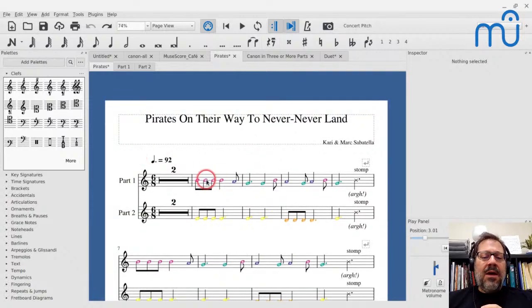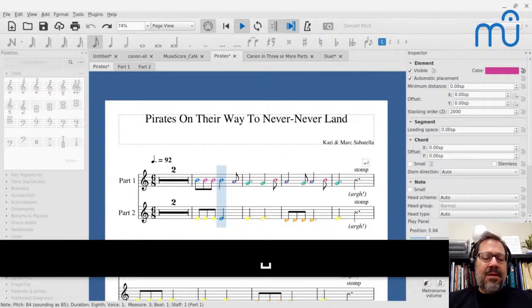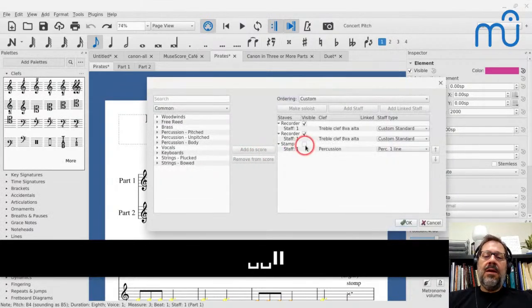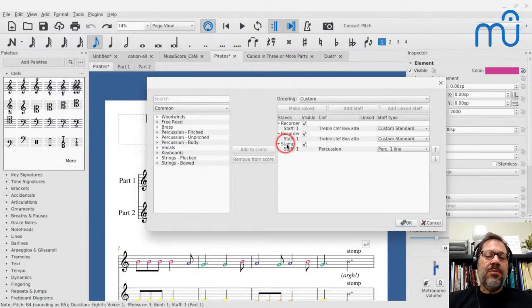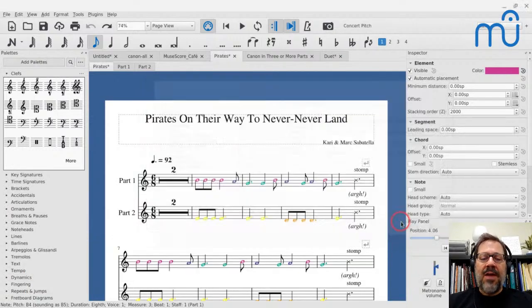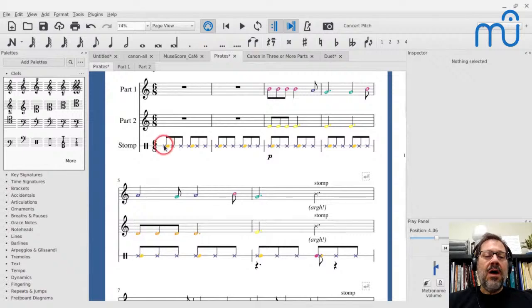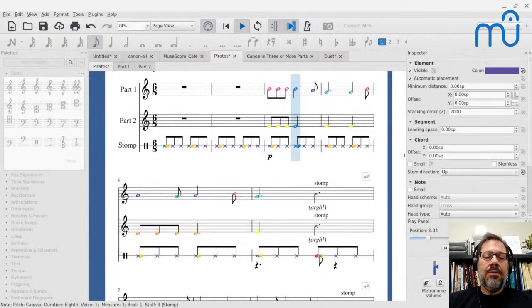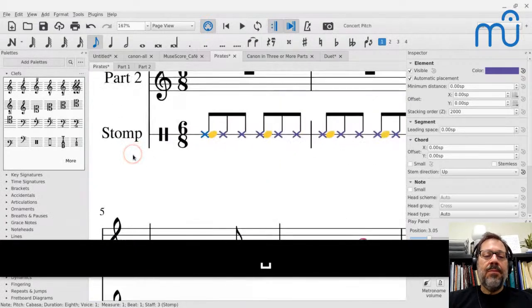So you saw that I have an invisible staff. I'm going to press I and turn on visibility for that extra percussion staff now, so you can see what I've done. I entered some notes into it.